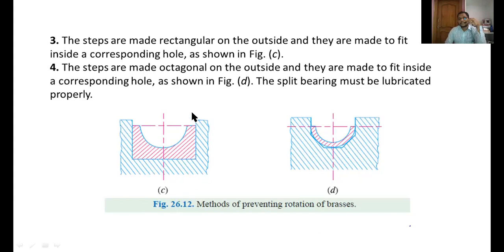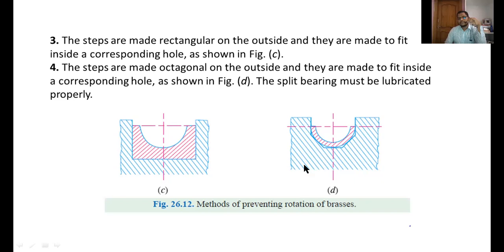And this is the third method. This one is the fourth method. In the third method, the steps are made rectangular on the outside, and they are made to fit inside a corresponding hole, as shown here. These are called steps. These steps are made rectangular on the outside, and they are made to fit inside a corresponding hole.